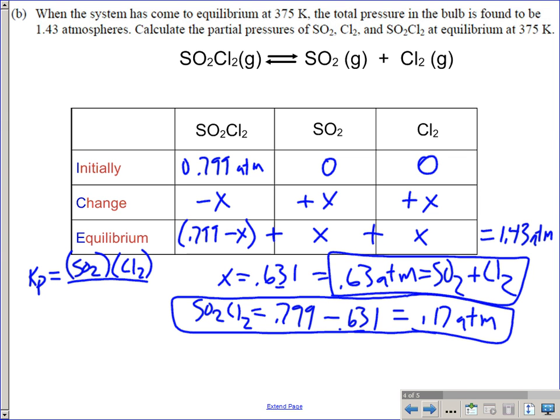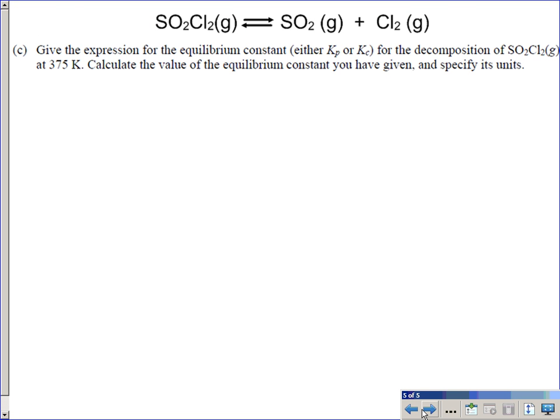Cl2 over the concentration, which in this case would be pressure, so not concentration, but I'm not going to put brackets. I'm going to put parentheses of SO2Cl2. So normally I would write that here. Now, did I really need that for calculating any of this stuff? No, which is why I didn't put it there in that case. But I think once you put your ICE table, it's always a good idea to write that, because when you get to the next problem, that's exactly what we're dealing with.